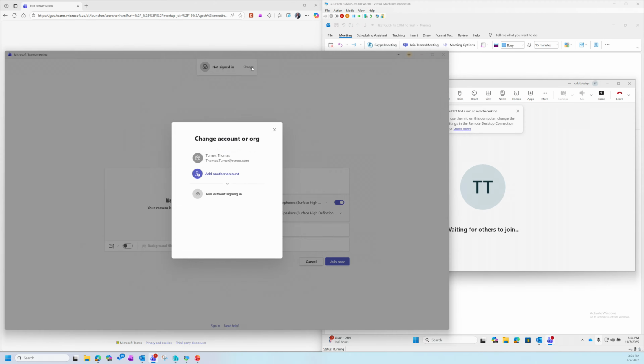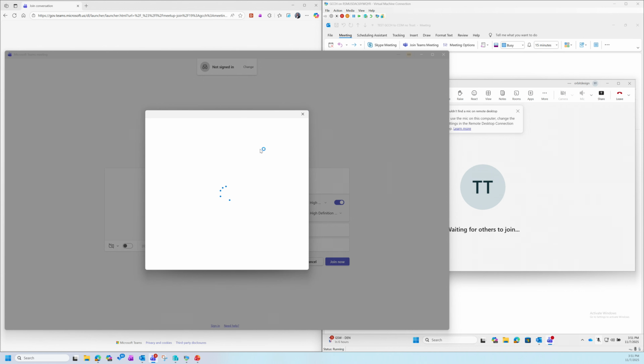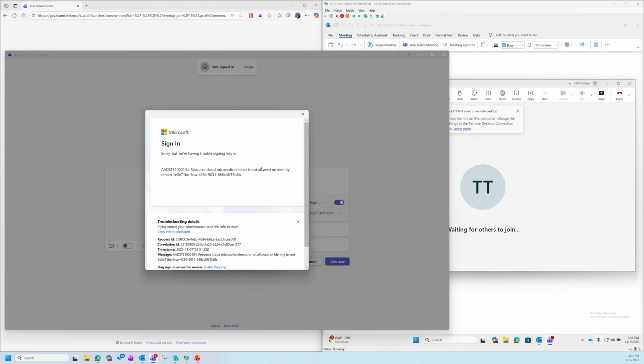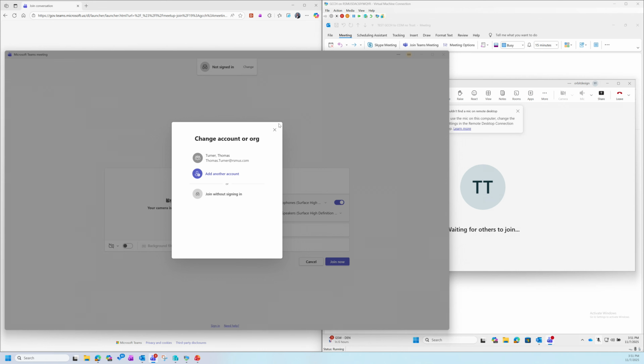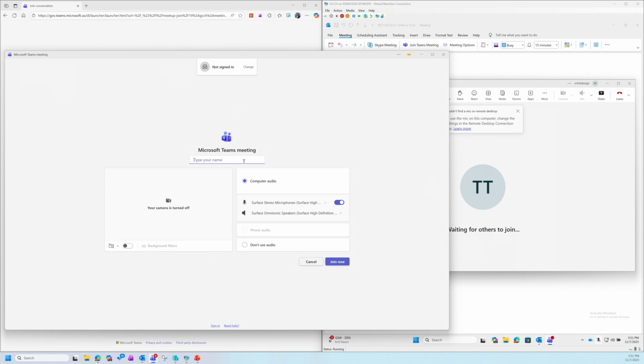I can't sign in. Let's try to log in with my RSM US account here. We're probably going to get the same. Yep, can't do it because of that identity, we don't have that B2B connection. So we'll cancel. We'll type in my name, Thomas, turn that off, go.